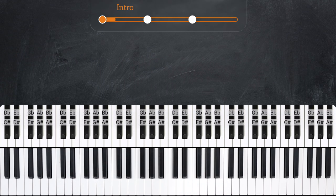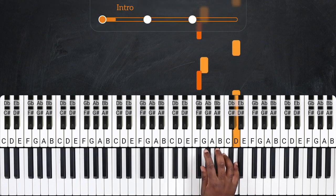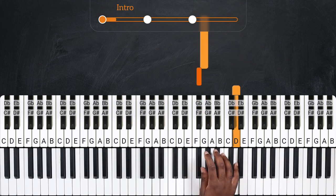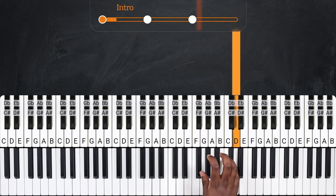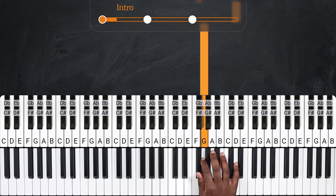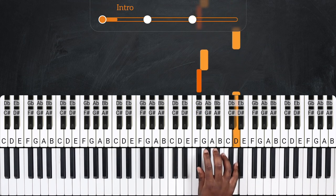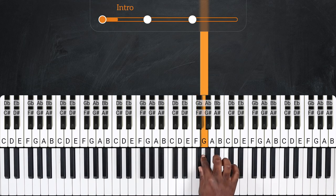So to play the intro, we'll use this on the right hand. 4, 5, 6, 1, 2, 3, 4, 5, 6. So I'm playing D with my pinky, then F sharp with my thumb, and then G with my second finger. And from here, I'm going to repeat.